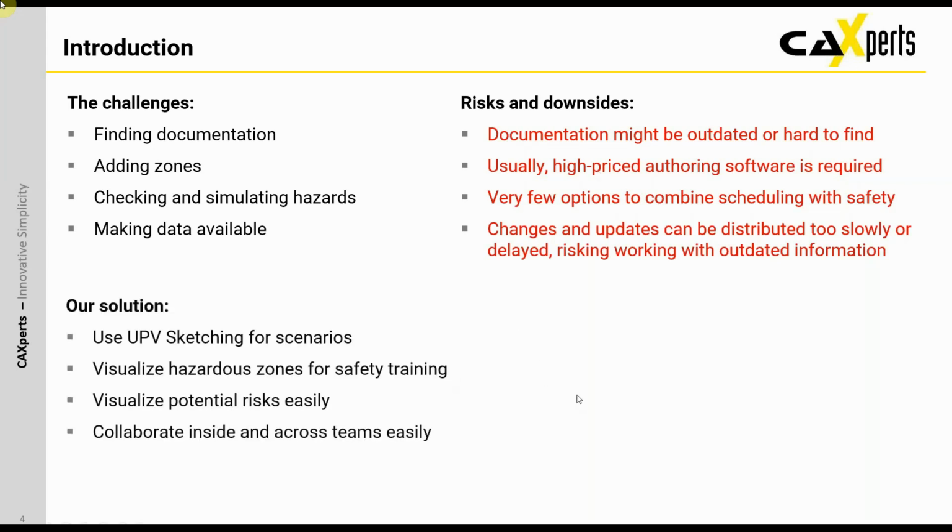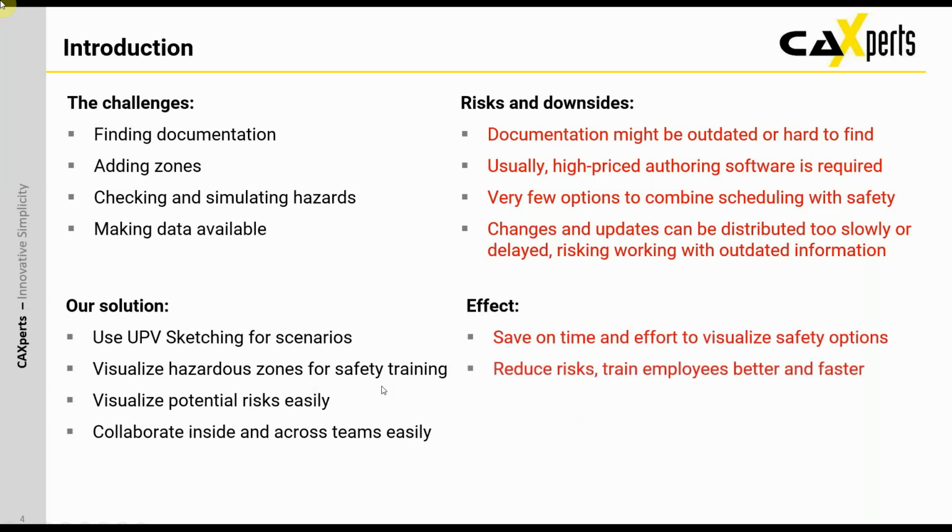So what is our solution? You can use UPV sketching for different scenarios. For example, save on time and effort to visualize different safety options. You can visualize hazardous zones for safety training. This reduces risks, and you can train employees better and faster to comply with safety, health, and environment regulations.